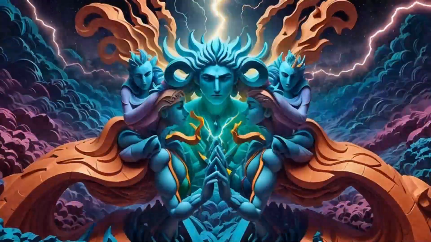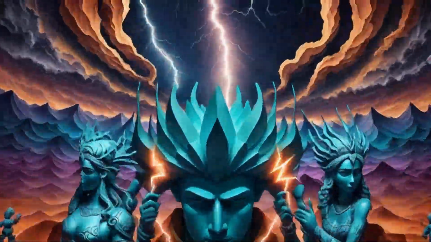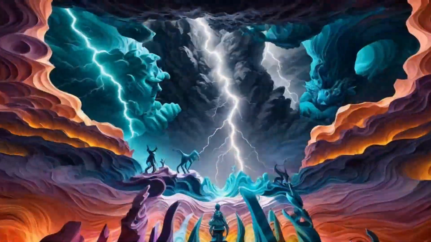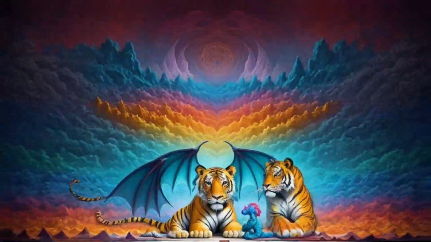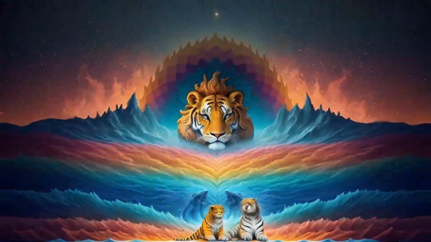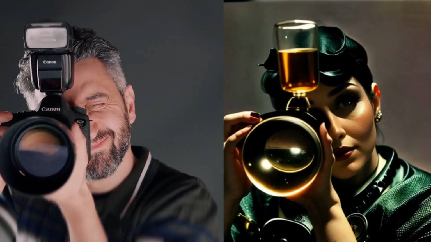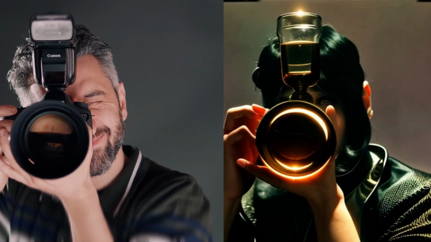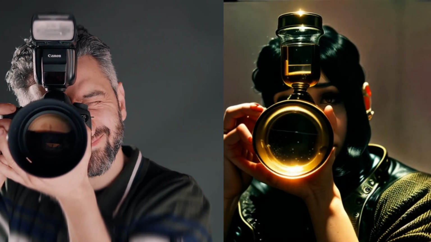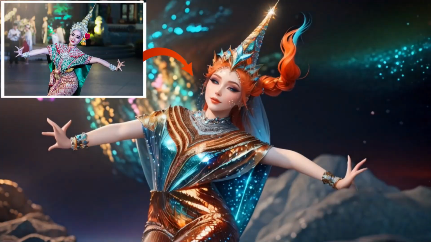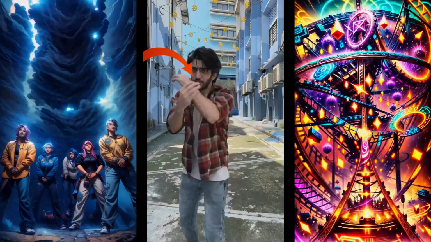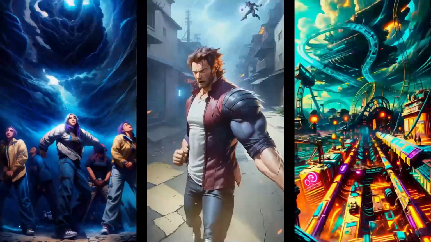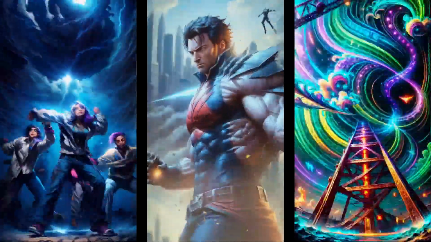In today's tutorial, I'm going to show you how to create these type of shots which are called flipbook animation or video to video animation or image to video animation, right from an image or directly from text, or even stylizing your existing video. It's going to have 5 parts, so make sure you stick around with me till the end, because these sort of videos are extremely in trend and are getting very high views on Instagram and YouTube Shorts. So with that, let's begin with the tutorial.